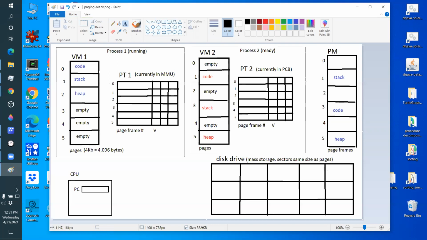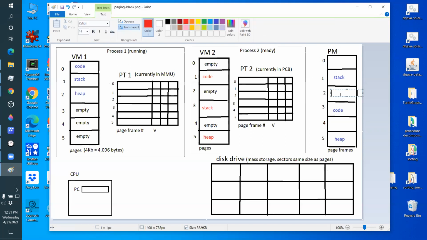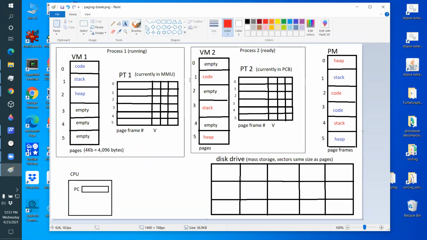Okay? And let's suppose that in physical memory, this guy's code is actually over here in physical memory. This guy's stack is actually over here, and this guy's heap is actually over here. So this is what's actually in memory. This program's running. This program is ready to run, but it's blocked. But it's still going to be in physical memory. If one program's running, another process is ready, it's got to be in physical memory so the CPU can switch to it. This process's code, stack, and heap are here, here, and here, and this process's code, stack, and heap are here, here, and here.